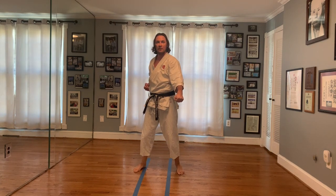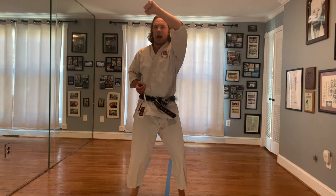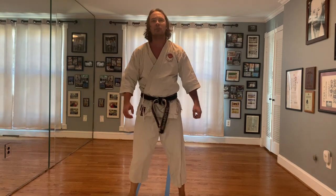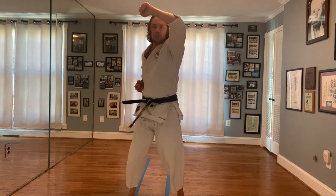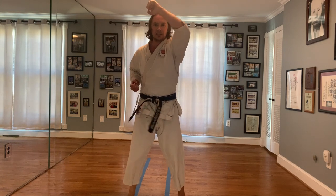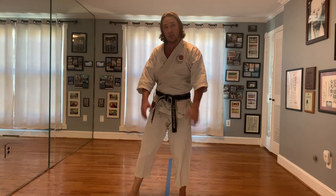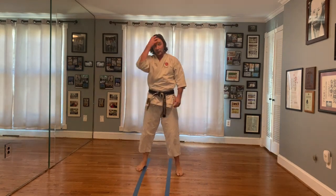Gedan-barai. And it's easy. Don't worry about forcing your hips. Don't make it, look, man, I'm using my hips. Rather, let them move naturally within the technique. I'm a good, well-trained karateka. My hips move, as do all of yours. As I make the rotation across, my body relaxes, but then it connects. As it relaxes and my arm drops, as I twist my wrist, it'll happen naturally. Allow that to happen.